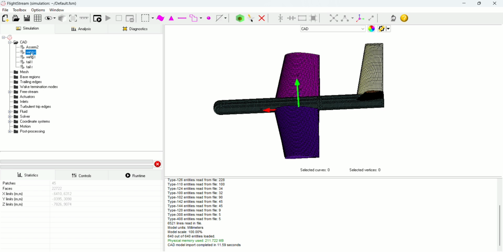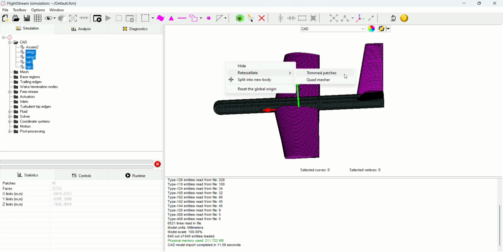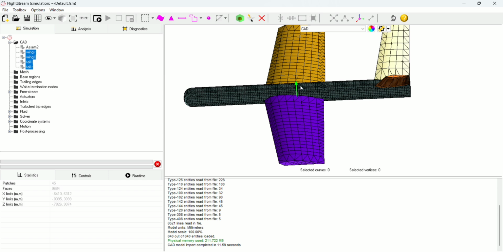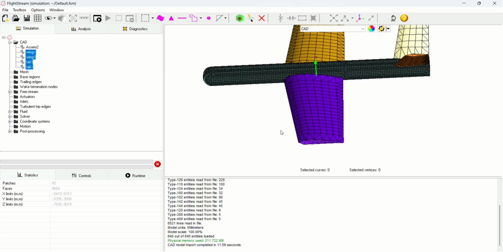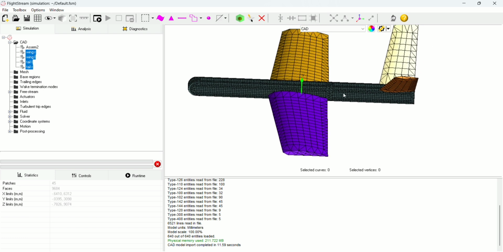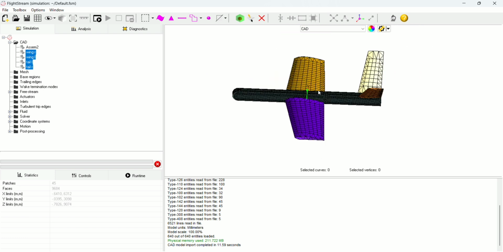First we'll select all the parts. Once we select the parts, as you can see, the value over here is 0.01. That is a very low value for meshing, so we'll keep the value as 0.04, which is an ideal value for our model. As you can see, the mesh size has increased once we change the value. This is the ideal size which we'll be taking. There is no such thing as an ideal size for every model. Based on the model and based on the results and accuracy you want, you can change the value of meshing.